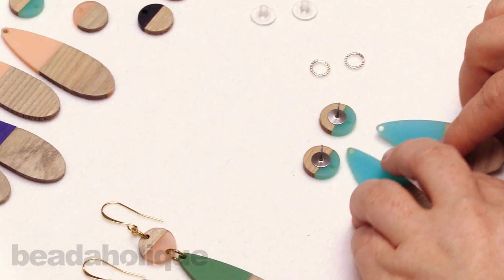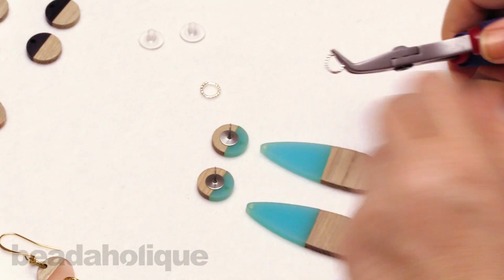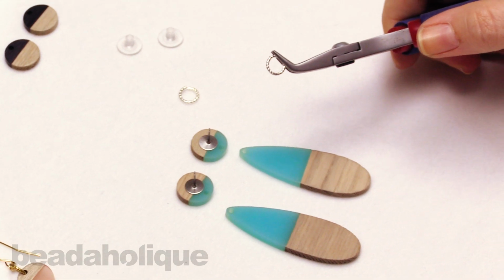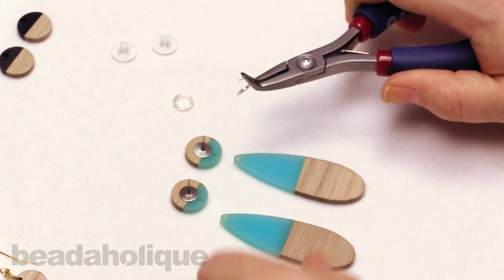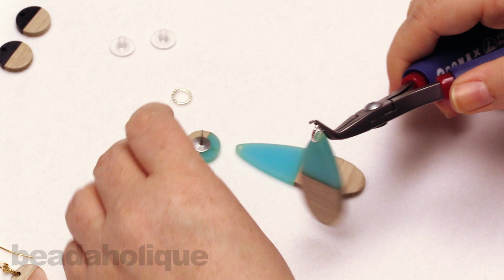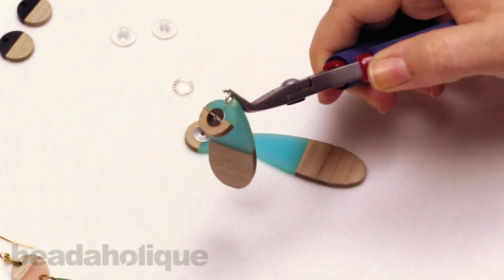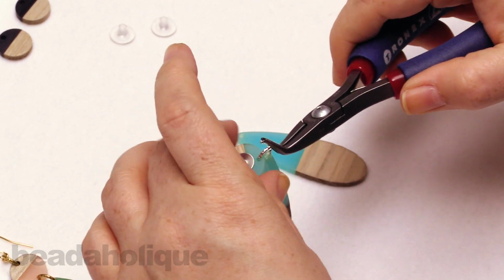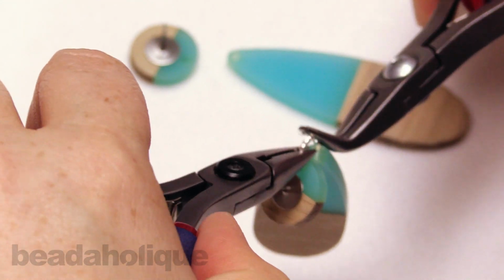So what I'm going to do is the easy thing, we're going to do the same thing with our beautiful twisted jump rings from Nunn Design. Now these are similar. They are 8.5mm, but these ones are going to be 16 gauge. So just about the same though. All right, and then go ahead and carefully slip it on to your post. And I'm going to get this post out of the way as much as I can because I don't want to knock it loose. There we go.